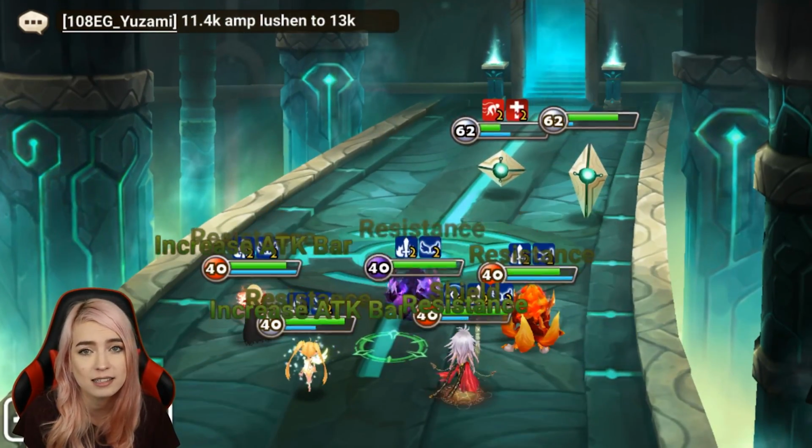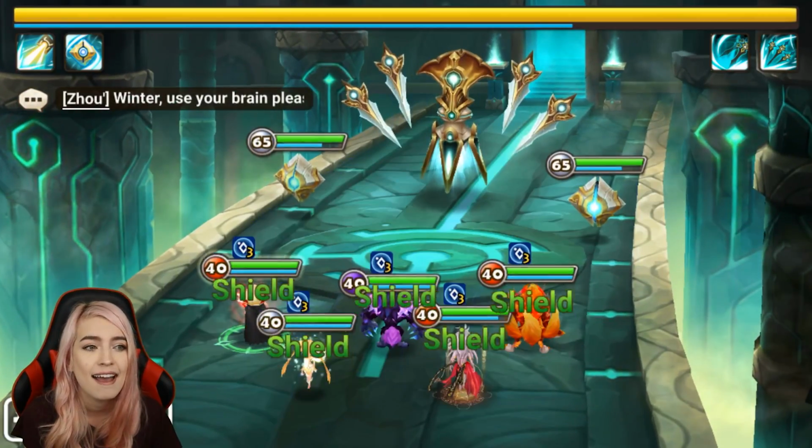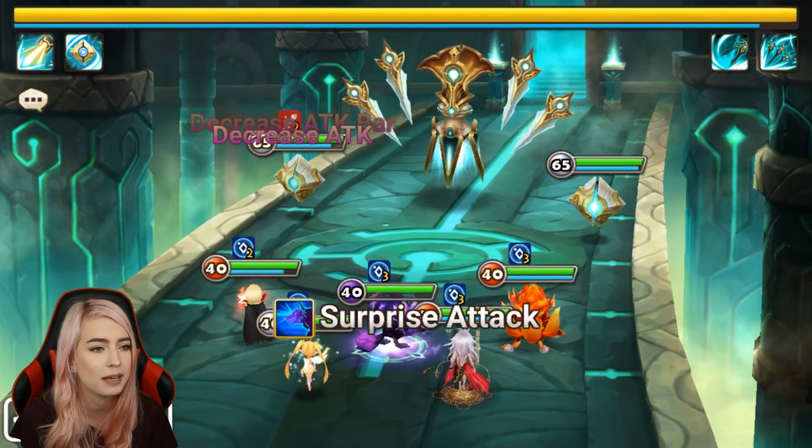So something I highly suggest when you're doing these dungeons is watch your team and actually look at where you're lacking. And if you're not able to do a speed team right away, I didn't select the boss.